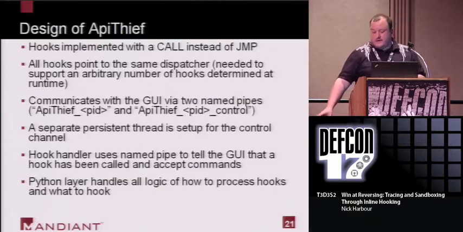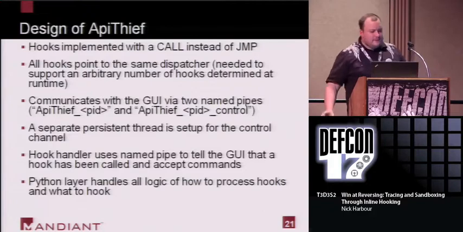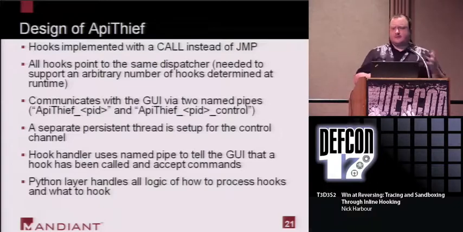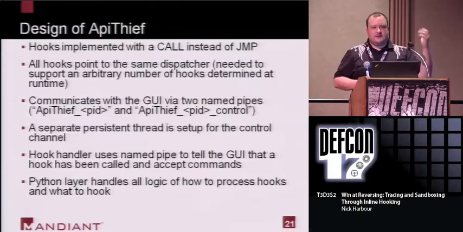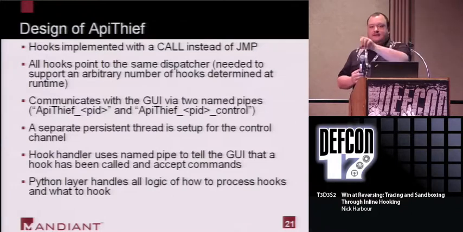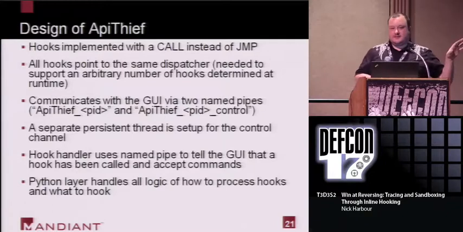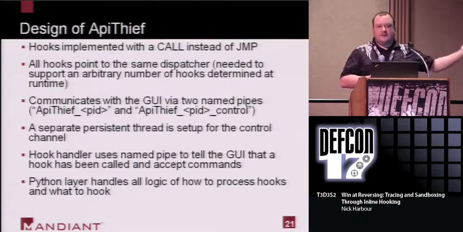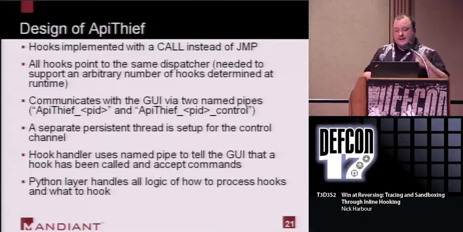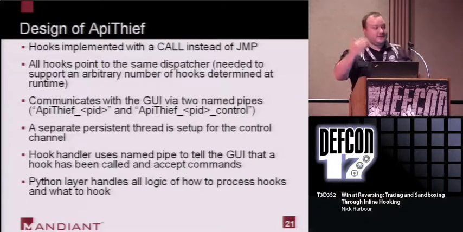All right. Now, how I differ from other types of inline hooking: the main difference is I implement the hooks with a call instead of a jump. That's pretty rare. Normally, from a malware or rootkit perspective, when you're installing a hook, everybody just throws in a jump, and they're fine, because they typically have a one-to-one mapping of the functions they hook to the handlers they've installed. So if they hook CreateFile, they have a function which handles CreateFile and does all the CreateFile stuff. We don't have that luxury with this tool because this solution is very generic. At the time we're writing the tool, you have no idea how many functions you're going to hook or what those functions are or any of that stuff. That's all up to the Python code, which could be customized or actually written at runtime of the program. So we can't have individual functions inserted into the process which handle each one of these things uniquely.